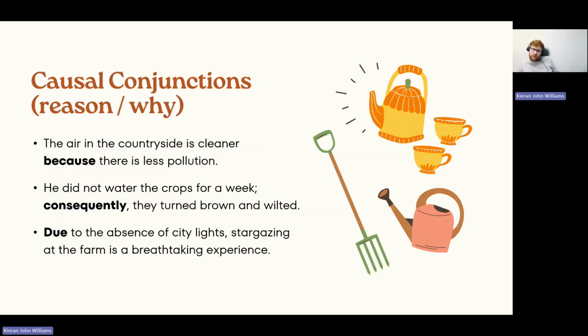So let's move on to the second one that we were talking about, which are causal conjunctions. So these explain why something happens, the cause. They show cause and effect. So words like because, consequently, and due to help explain the relationship between ideas. In writing, as you can imagine, these are essential when you're trying to justify a point or present a logical argument. They make your reasoning clear, and they help your reader follow the chain of thought that leads from one idea to the next.